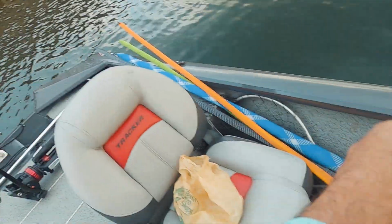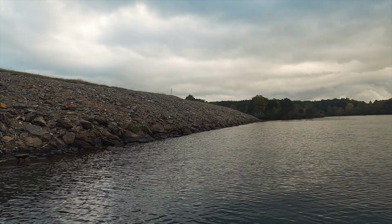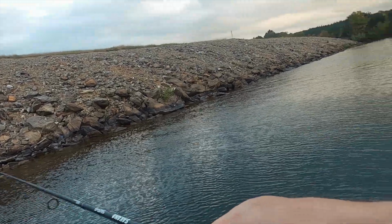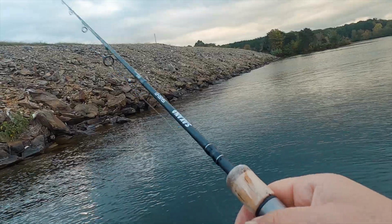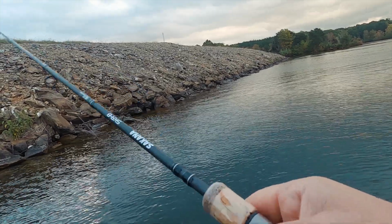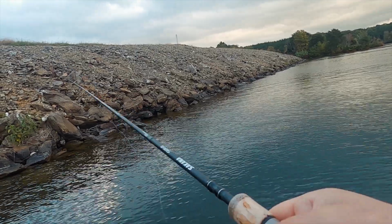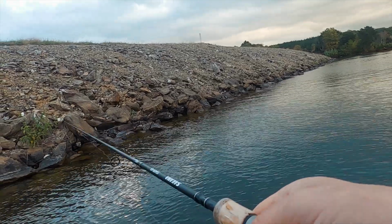I may pass back through this dam again. Nobody's behind me, I don't think. Got the whole place to myself. Yeah, I like it with this head. I'm actually speeding it up. But there's a lot of rocks in here, which I like. And that's why fish are attracted to structure. Bait fish, rocks, rock piles, brush piles. These are places where prey kind of have a place to feel safer.